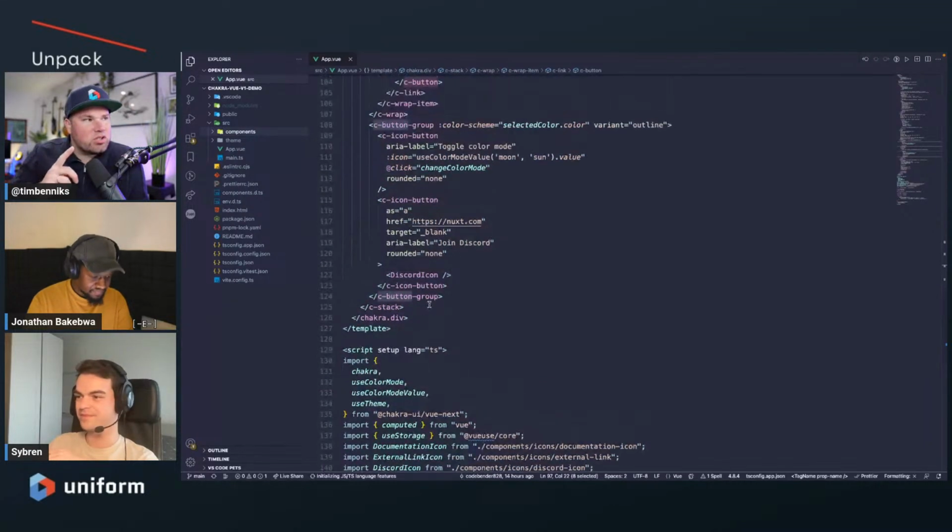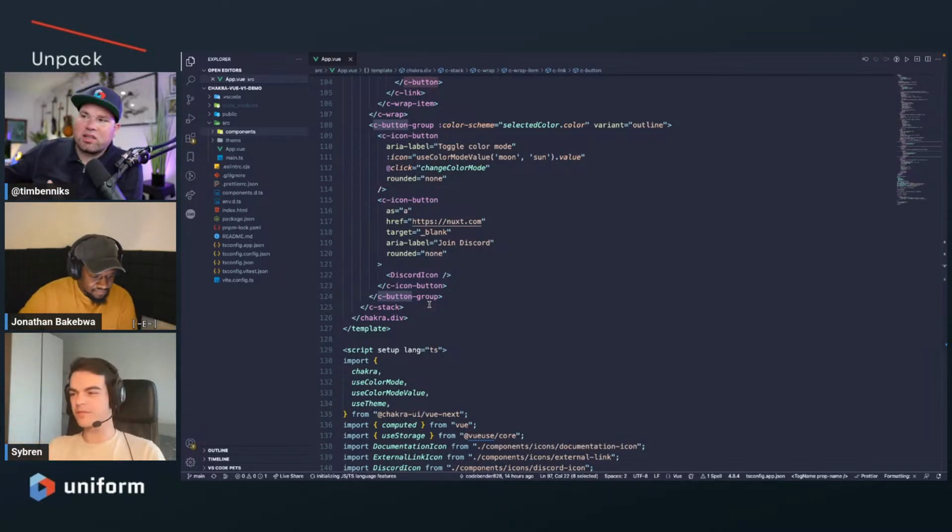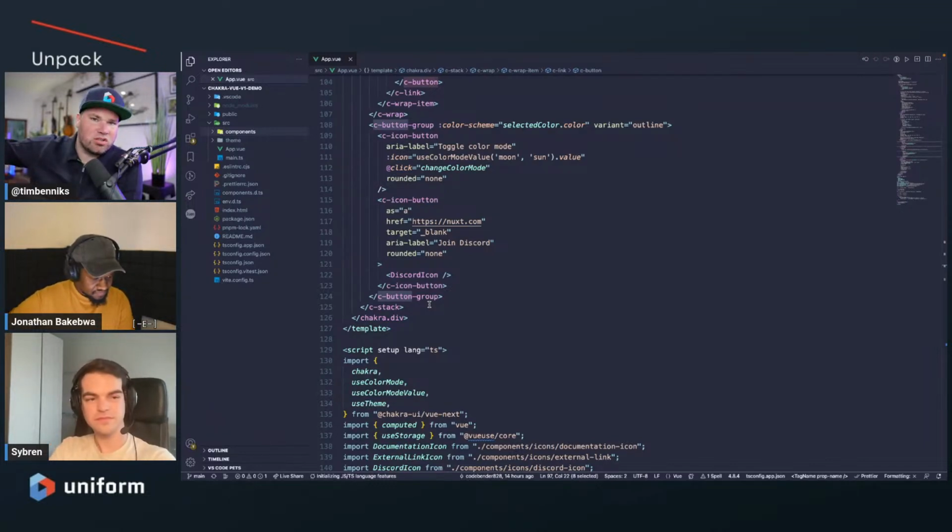Quick question before we dive into this. There's multiple approaches to design systems and component libraries, right? And what I'm seeing here are relatively low level ones. Like I see an icon button and a button group and a stack and a div even. So am I right in assuming that this is kind of like the atoms and the molecules of what makes up a bigger system? You take these small ones, put them together, and bigger stuff happens. So it's not like Tailwind UI that would give you a whole hero component with 5 different renditions of image left, image right, stuff like that.